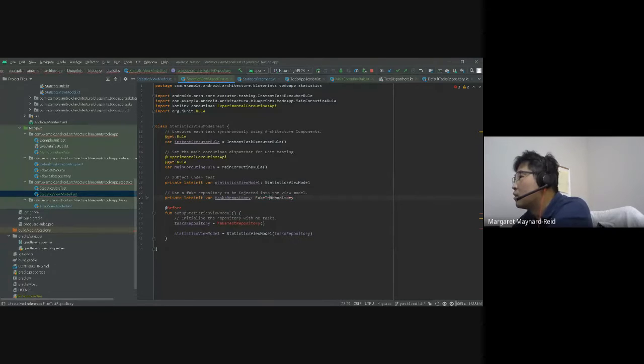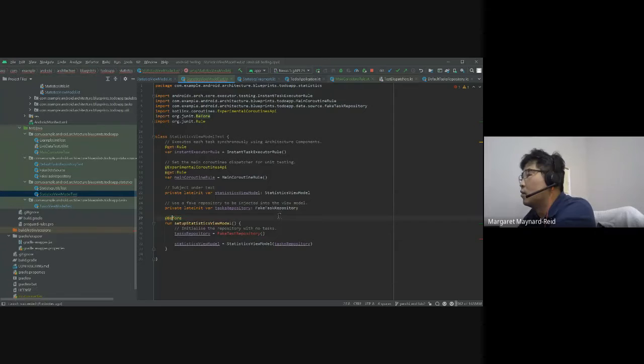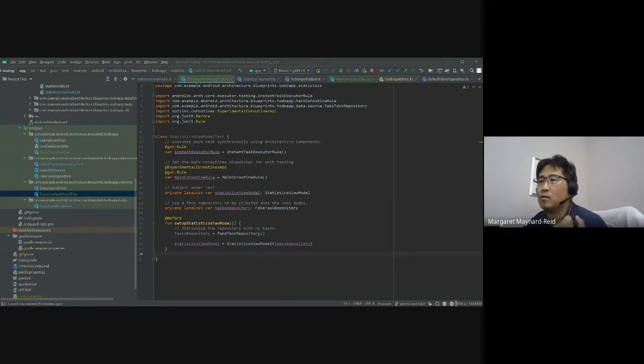Oh, yeah, this is one thing I didn't do correctly in my codelab. I named it wrong. It should be fake task repository, but I just named it fake test repository. So anyway, fake test repository. So what we're doing here is say we will create a view model with this test repository, and that will be the repository we use during the test.